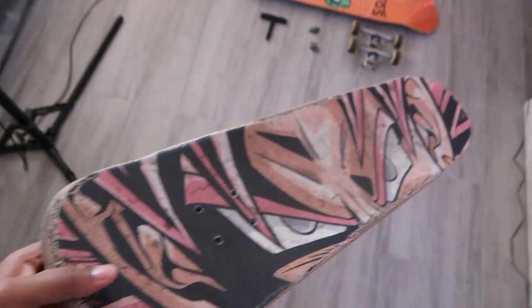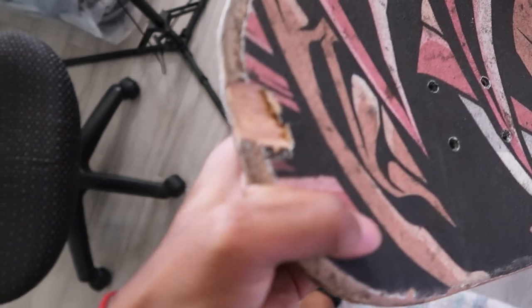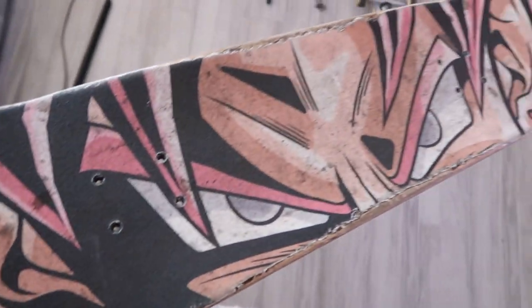Not skating in this video. It's more just gonna be a board setup — I haven't done a board setup video for 2022. The board I'm currently using just got chipped at a two-block and the grip tape's getting a little dirty. Still a good board though, it didn't crack or anything. Using Skateboards makes great boards. I'll save this one for later, maybe give it away to somebody at a skate park.